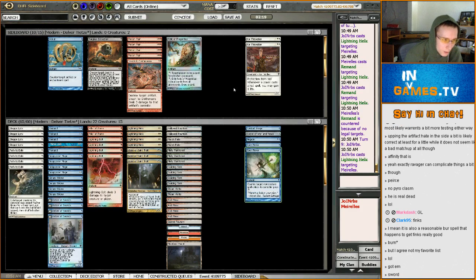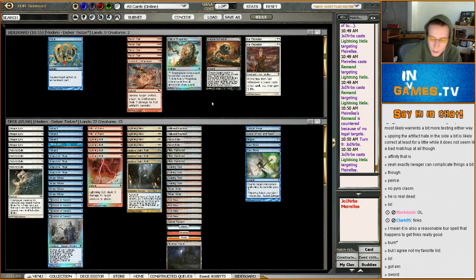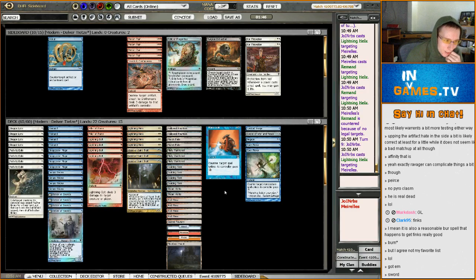I have to work out if I actually have a bunch of stuff to take out or anything. I love that we have the one Surgical Extraction. I'm sure all sorts of people bring that in here. In fact, I might. I just don't think it's very good. That's the problem. Yeah, I'm gonna leave it in the board. I think there are better things to do about Snapcasters.